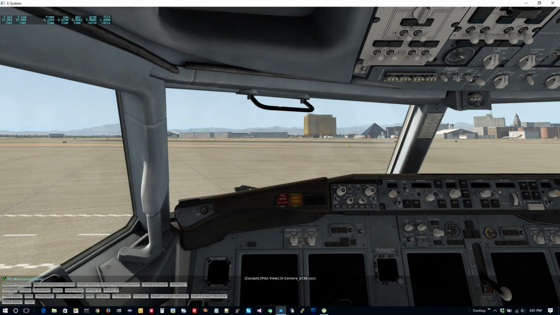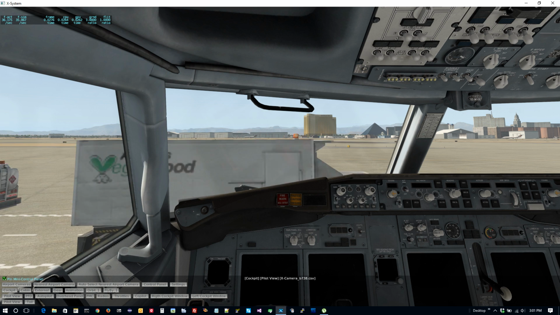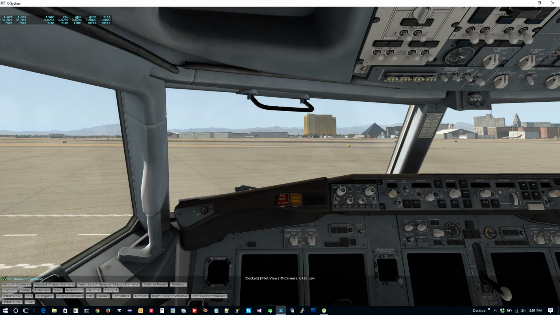One of the first ones is a feature we call AI Planes Perspective, and what this really allows you to do is take any of your external cameras on your plane and effectively apply them to any of the X-Plane AI planes that are flying around. And it's really cool to be able to see what the world looks like if you were looking at an AI plane as opposed to your own plane. So this is pretty much automatic.